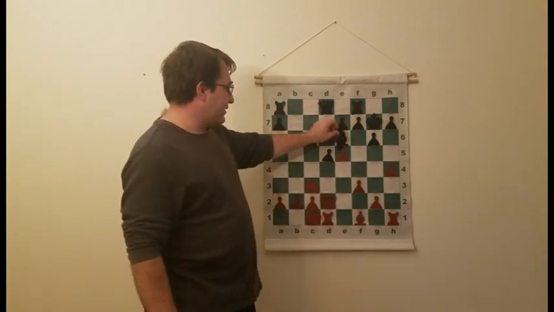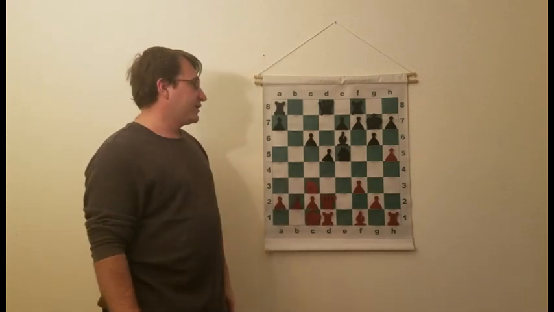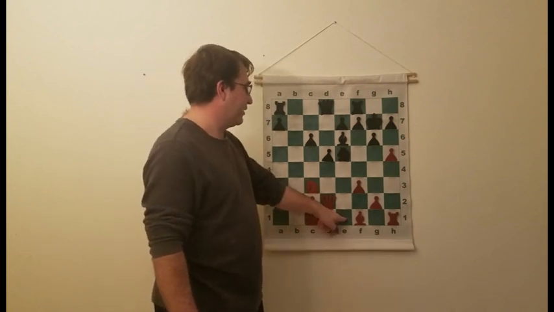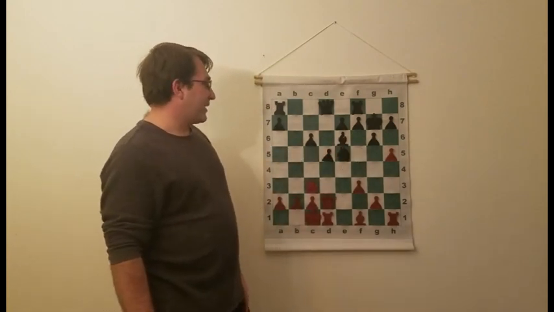I think if black just plays knight takes e5, white's got a nice comfortable initiative after h5. And it's very difficult to stop all of the attacking ideas white has. One attacking idea white has is to play rook e1 here, and also queen d4, also hg and queen h6 is a threat. And this limits a lot of black's options.